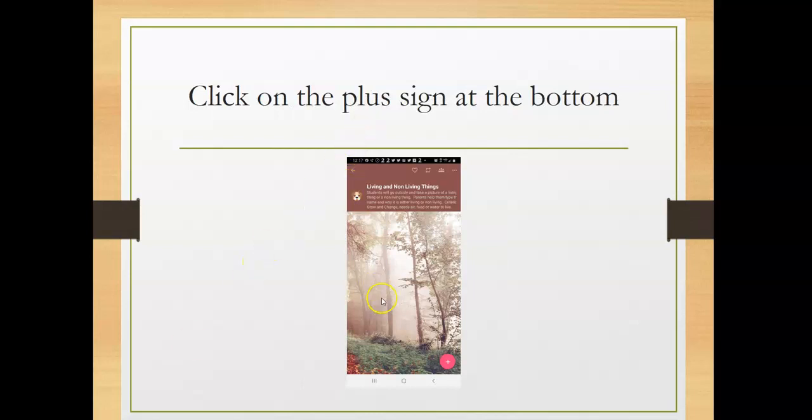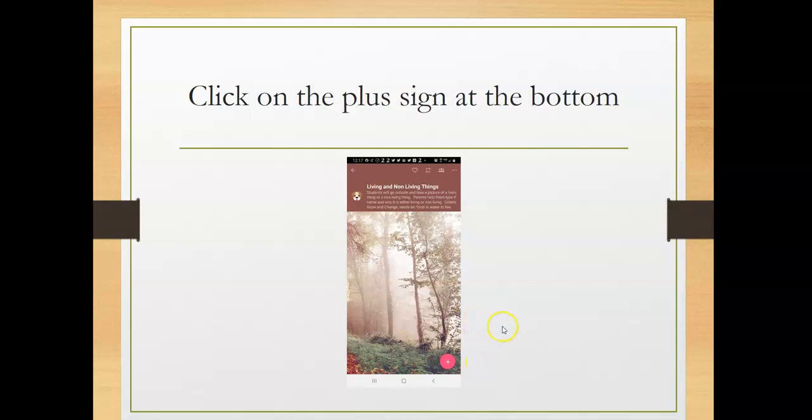After that, you're going to be taken to a screen directly into the Padlet site. A Padlet is just a wall where we're going to post all of our pictures that we can share with each other about a particular subject. For this assignment, we're talking about living and non-living things, where you would just go outside and take a picture of a living or a non-living thing and tell us about it.